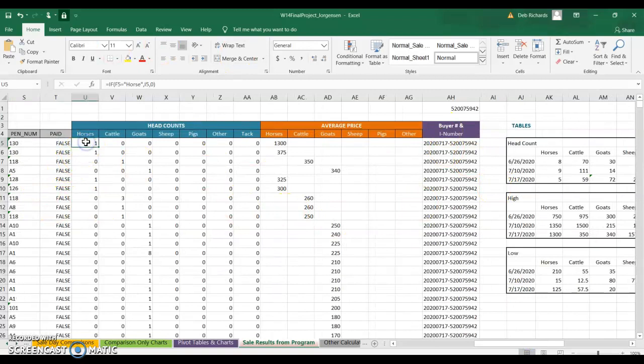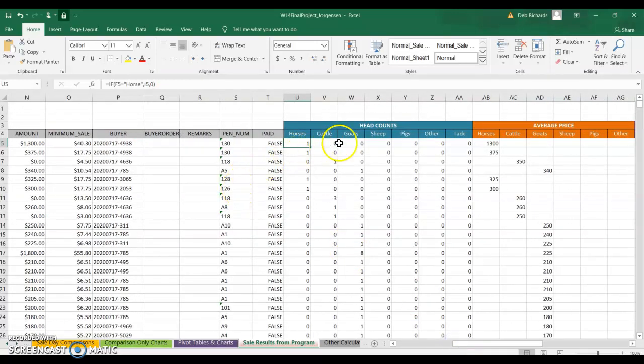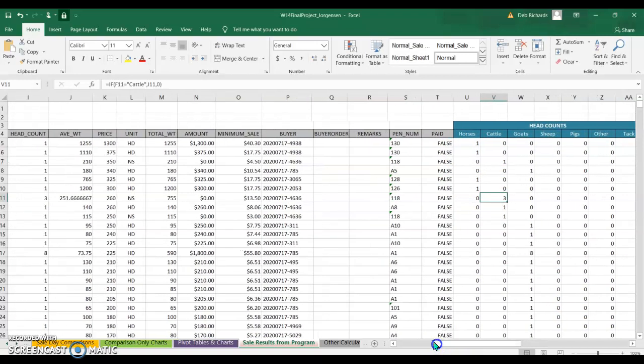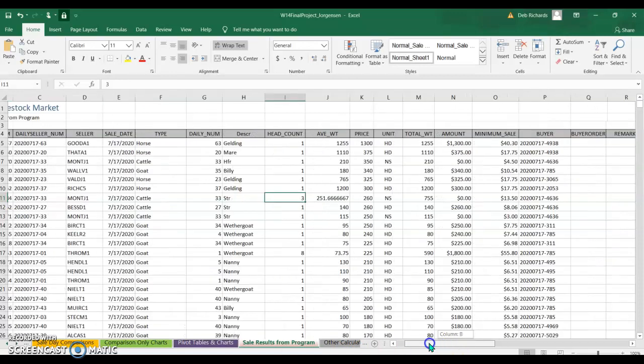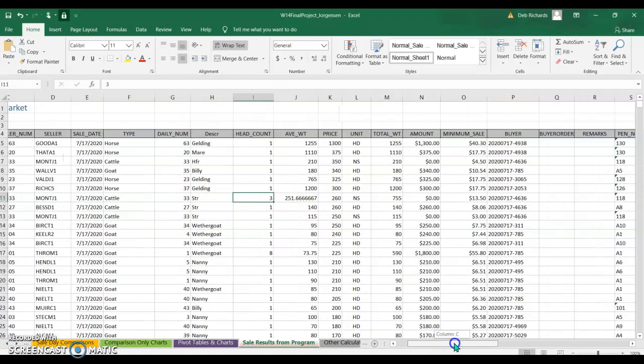I created formulas that would calculate the number of head. I had to create formulas because if you look right here, there are 3 head that sold together, so I can't just count each cell because this one actually sold 3 animals together.